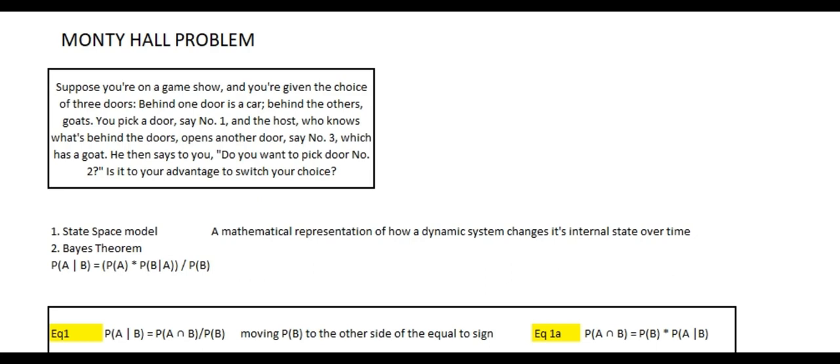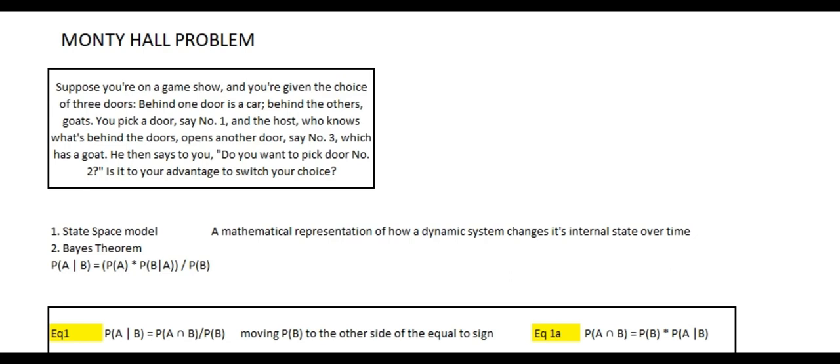Now once the participant made a choice, let's say in this case door number 1, the game show host, who was fully aware of what's behind the 3 doors, would open another door, let's say in this case door number 3, and then ask the participants whether they should switch. Remember, door number 3 would have a goat behind it. So now the question is whether the participants should switch.